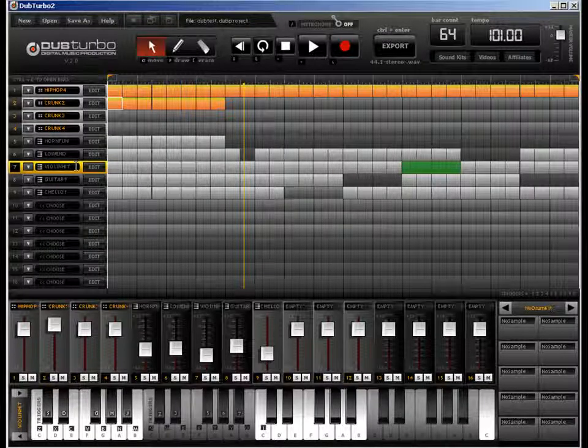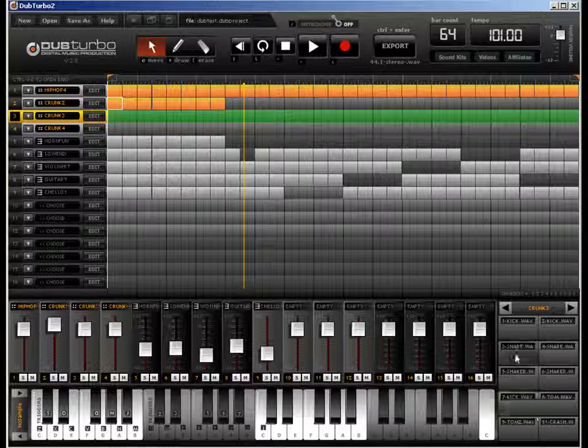If you're on a keyboard layer and you hit the drums, obviously nothing will happen. So don't be wondering what's going on. Why don't I hear nothing? You're on a keyboard layer. You have to be on a drum layer and you'll hear. And then even then you have to know what you're on to hear that kit that you want to hear. And then if you're on a drum layer and you hit keys, you'll hear the metronome. That's not recordable. It's not a sound. It's just to indicate, hey, you're on a keyboard track, silly. I mean, you're on a drum track, silly. Stop hitting the keyboard. You're supposed to be over here.